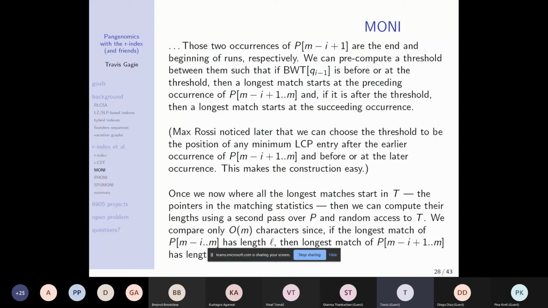And you compare only a linear number of characters, because if you get a long match to one suffix of P, then you know that for the next suffix of P, you get a match that's at least that length minus 1. So you don't have to do all those comparisons.